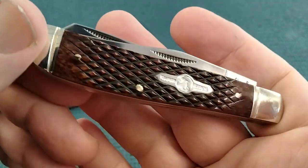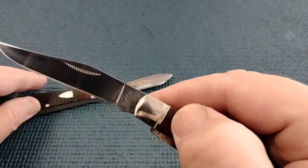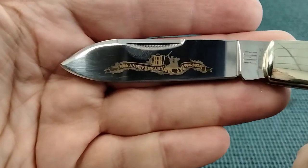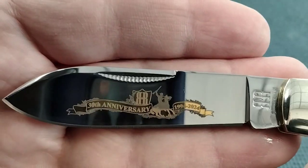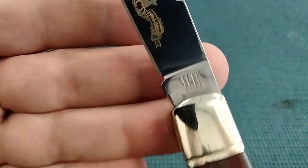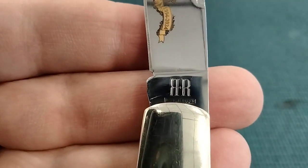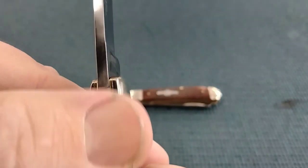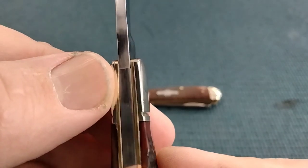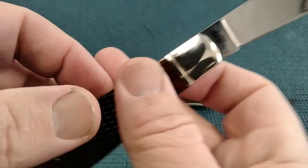And I'm not shooting outside. It's windy. It's cold. We got a ton of snow out there. So let's take a peek, if we can, at the 30th anniversary. We got the cowboy riding the horse. We got reverse R tank stamps. Says Rough Rider under it. Excellent fit and finish. That's looking just great. Feels superb. It does have some stiff action.